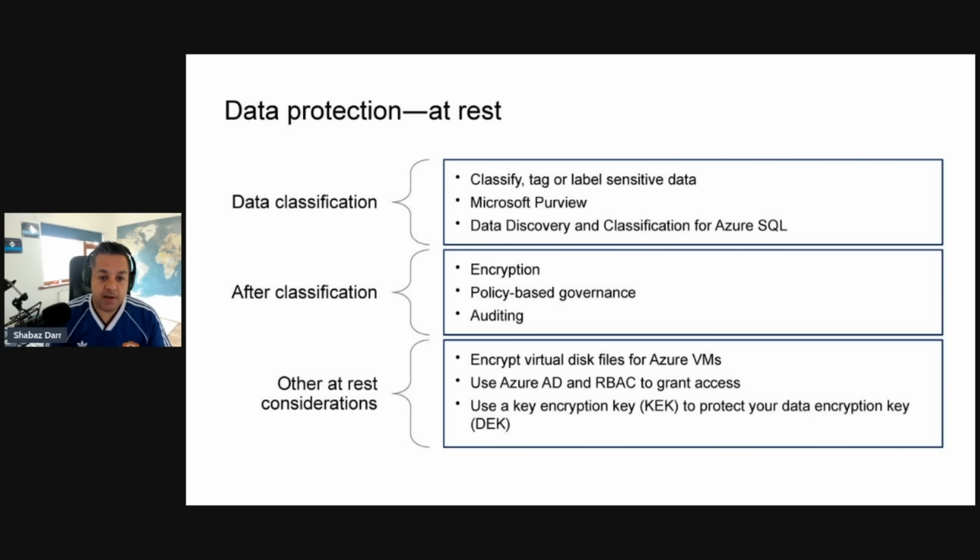I want to move on now to talking about data protection at rest. Something to note: data at rest is encrypted by default in Azure, which makes life a lot easier, obviously. But is this critical data classified and tagged, all labeled so it can be audited? Your most sensitive data might include business, financial, healthcare, or personal information.